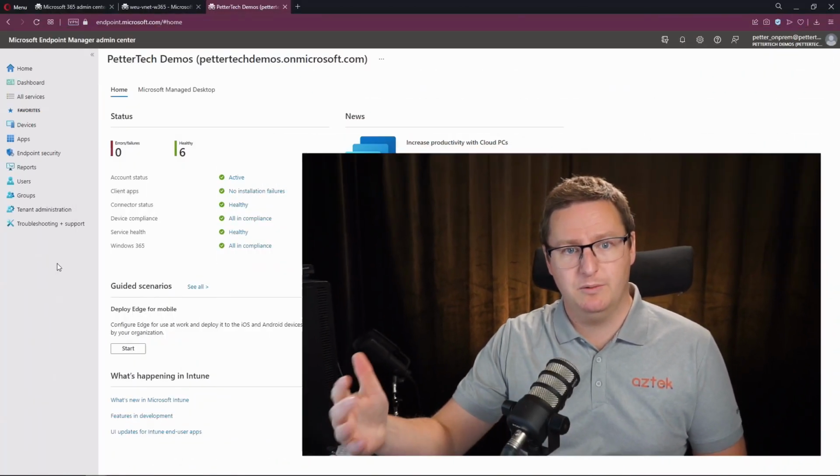Now that we have our licenses, Intune, Active Directory, and Azure requirements all sorted out, we are done with the prerequisites and we can begin the actual Windows 365 configuration. And Windows 365 Enterprise is managed in the Endpoint Manager, so let's just jump right back there.